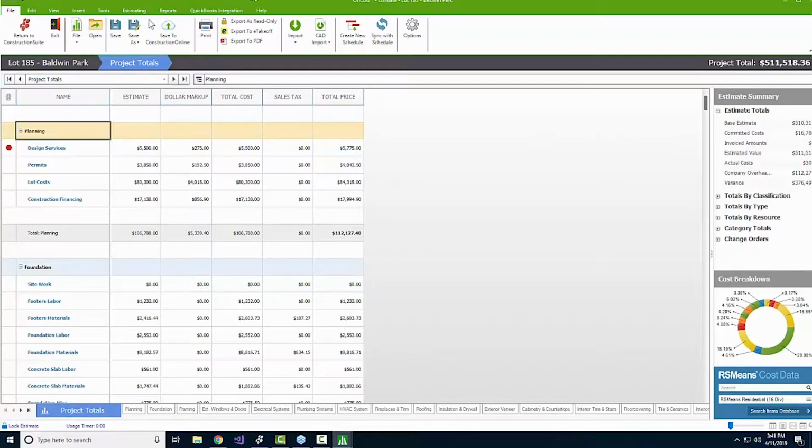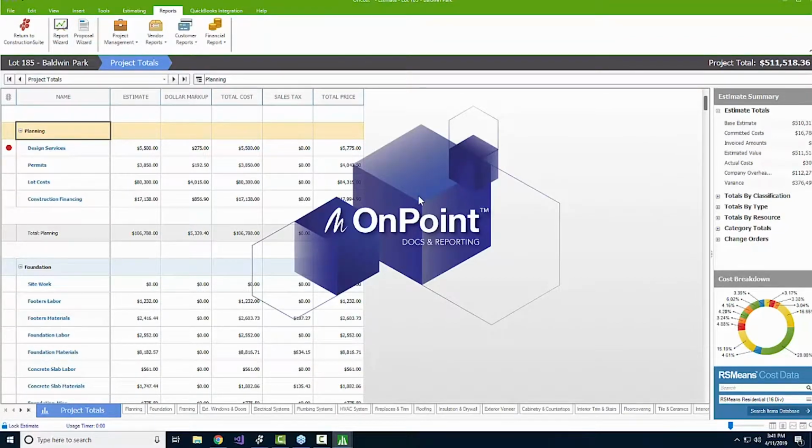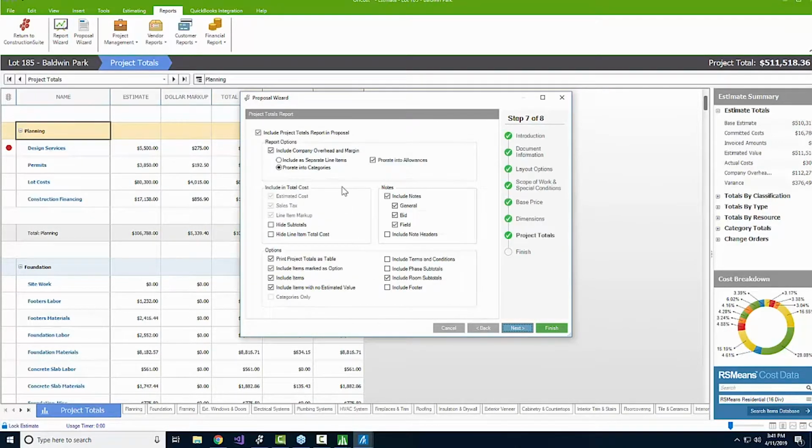before they eventually work with you. And so again, when you take a look at that proposal wizard, we give you options like that to be able to take that information and make it useful and valuable not only to the customer, but to your sales team as well. They can go through and choose options like, we want to prorate that company overhead and margin. Maybe we don't want to show them how much each individual item or subcategory would cost as well. We just want a grand total for each category. You can do that. You have all these different options, and it takes you no extra time to do this.